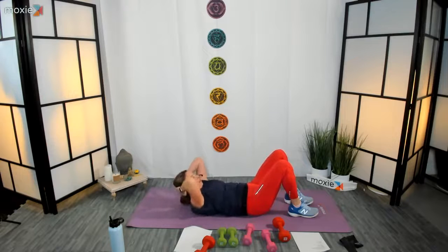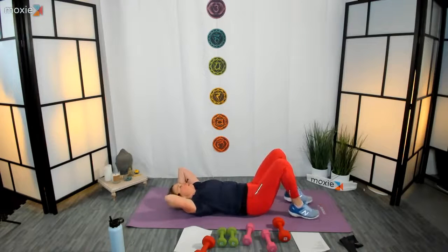Beautiful. Let's make our way into a lifted position. So tips of the shoulder blades down, chest is open, chin is lifted. Pulse, small. 10, 9, 8. Let the head feel heavy. 6, 5, 4, 3, 2, and 1. Beautiful. Come back down. Excellent job. Beautiful. All right, stay here.